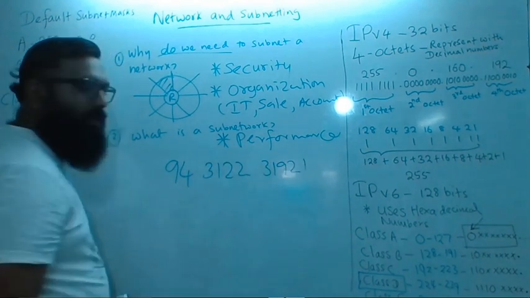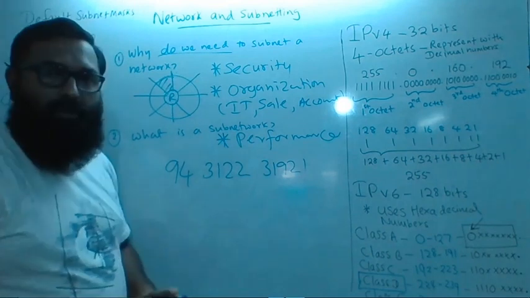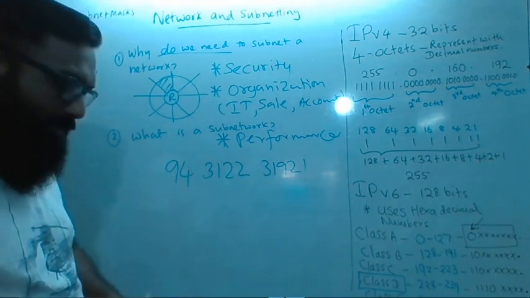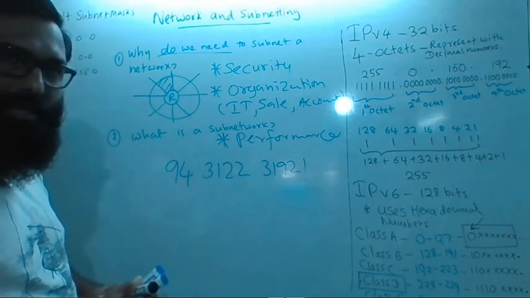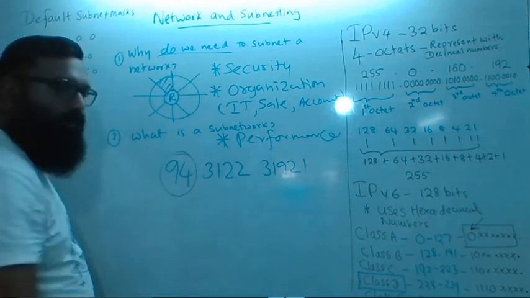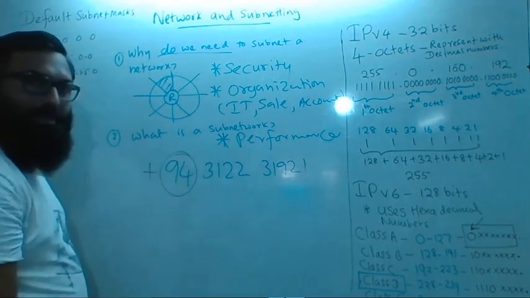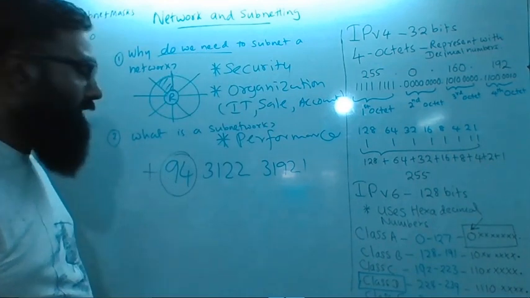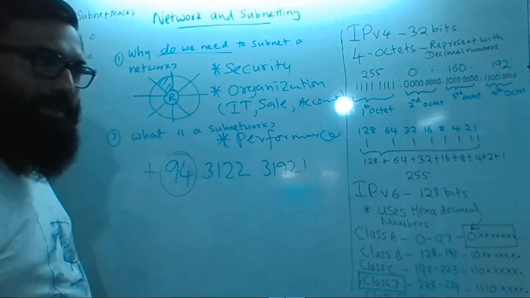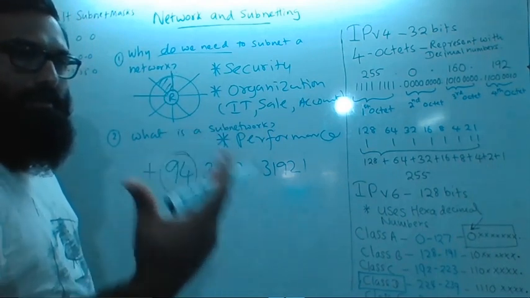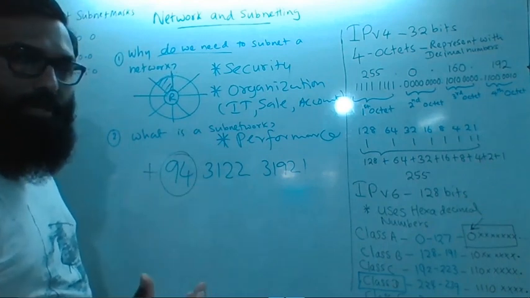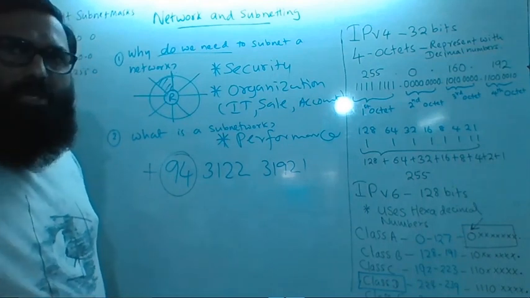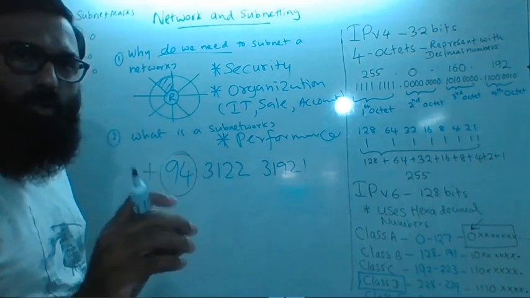94312319211. Okay, what do you think about this number? Does it have any meaning? Can you give any meaning to this one? Yes, this is a telephone number that I have written. Here we have 94. What is this? Country code. If anyone calls from outside Sri Lanka, they have to give this code 94. With the help of 94, they identify a Sri Lankan telephone number. So that is common for each and every unit in Sri Lanka.